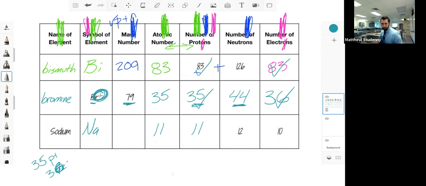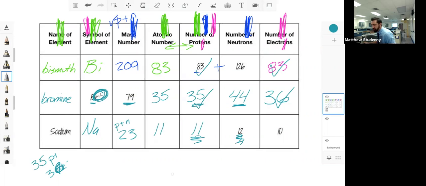So now I'm looking at those blue columns. And remember, you're either going to have to solve for mass number or neutrons, because you will have protons from the previous work that you just did. In this case, they gave me neutrons. And remember that mass number is protons plus neutrons. So they tell me 12 neutrons and 11 protons, and 11 plus 12 gives me a mass number of 23. So we are done with mass.